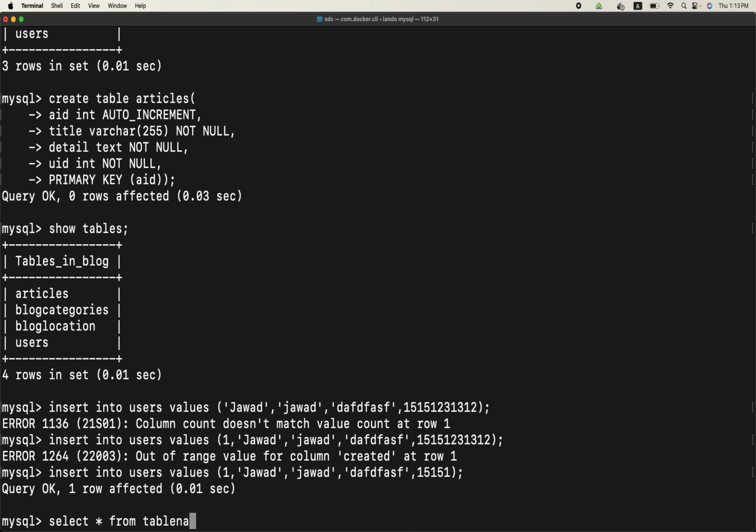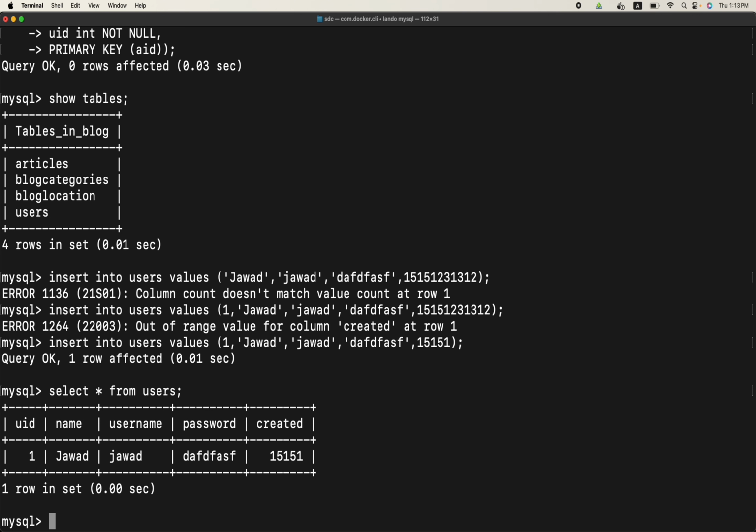So select all from users. If you see, now it shows all the values which have been inserted inside this table. Is this fine? UID, name, username, password and created. If you want to know what the structure of the table is, you use describe table name.